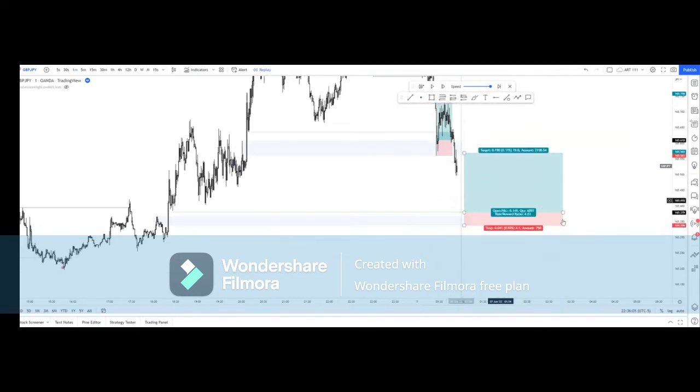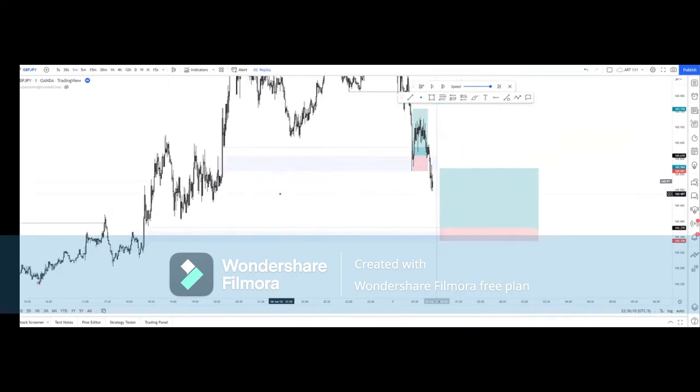Now you may ask me, do you recommend that we put it just below the liquidity or right on the POI? Based on my experience, I recommend that you put it just in between, because sometimes price will dip just half a pip and go, and it won't even hit this. And that happens. That's just what the market does. There's nothing we can do about that.